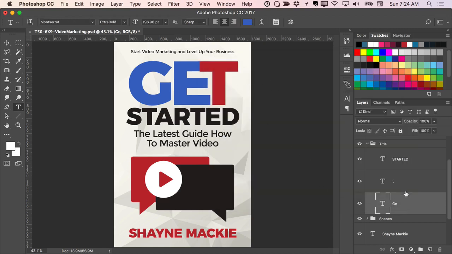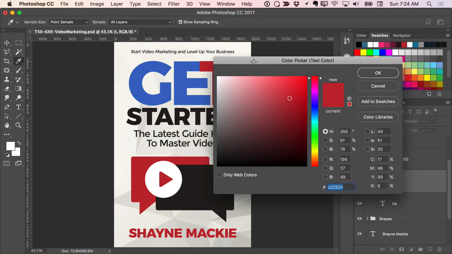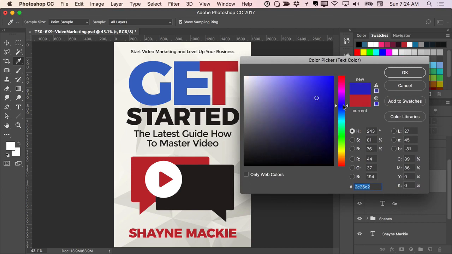So what we can do is just click on the T layer here, and then I'll come up here on this color box on the options bar, click on that. It'll bring up the color picker, but instead of trying to figure out the blue that matched the other blue, what I can do is just bring my mouse pointer outside of the color picker.